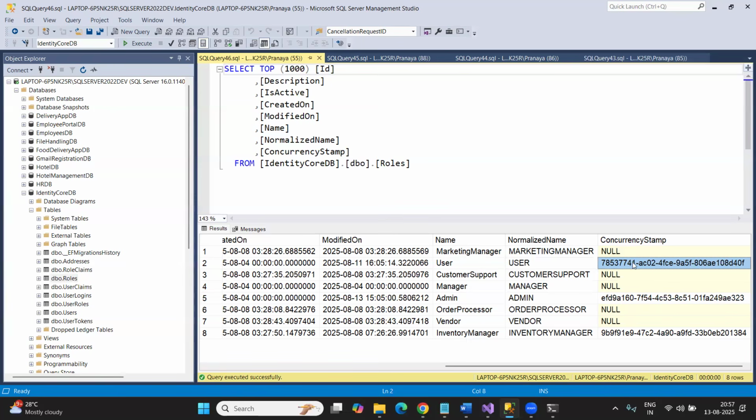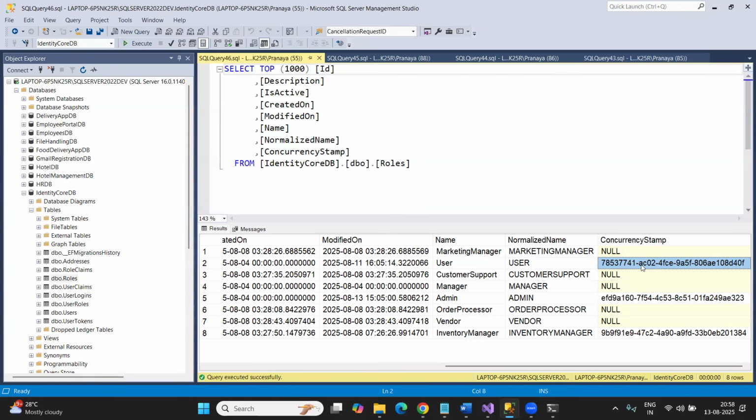If both users read the same value and one user updates this particular row information, then that concurrency stamp value is going to be updated automatically. And this concurrency stamp is going to be used in the where clause condition while updating.